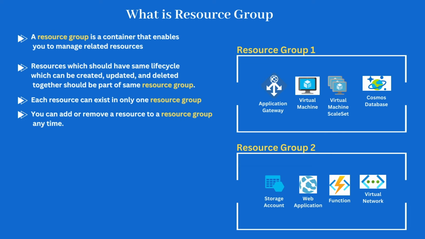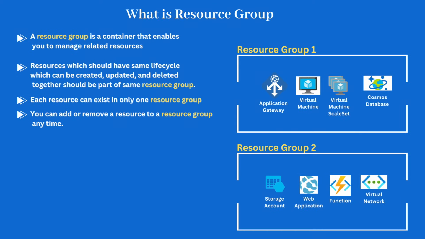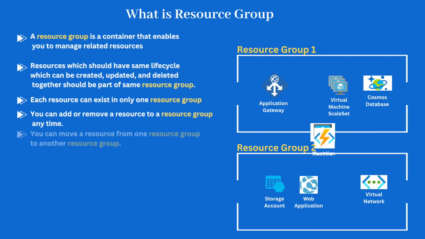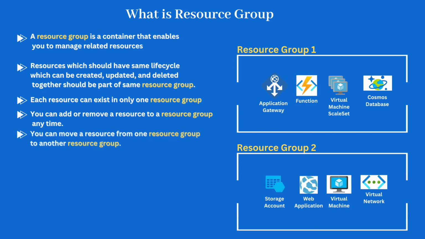You can add, update, or remove a resource in a resource group anytime and as many times as you want. You can move resources from one resource group to another resource group. You just need to make sure nothing is breaking by this movement. A resource can connect to a resource in another resource group. This scenario is common when two resources are related but they don't share the same life cycle. For example, you can have a virtual machine that connects to a database in a different resource group.